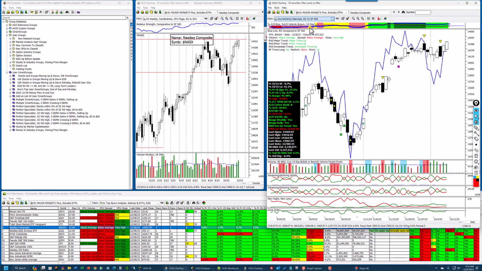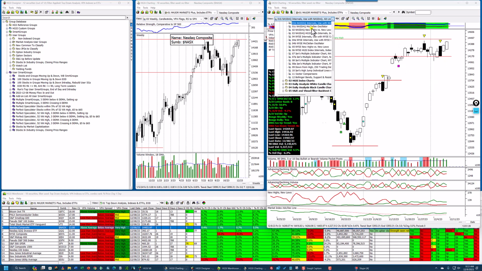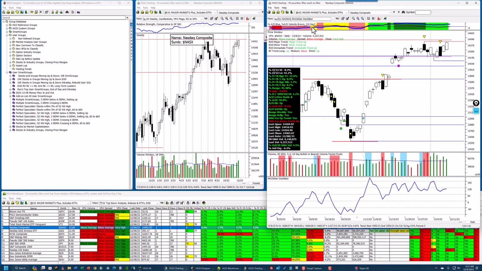The next one is the chart I use primarily because it has the AD line down here in this window, rather than the ARMS index. I don't find the ARMS index useful at all anymore, but the AD line certainly is useful. And then this is the McClellan oscillator. You can see it's up at the upper end.